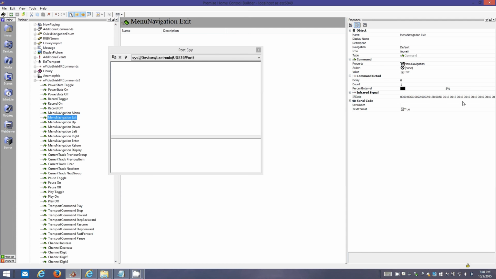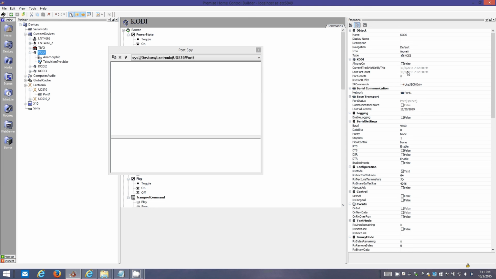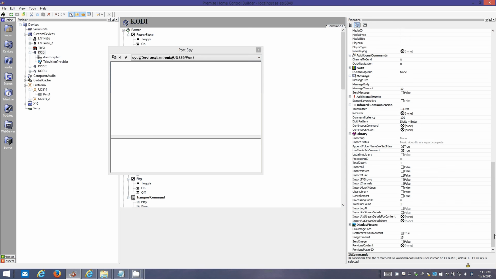And then exit had to be IR just to get out of the Netflix app. You want to hit the back button, right? So that has to be IR, unfortunately, if you want to use the native apps, or you can leave all this stuff blank by just selecting the JSON only option. Let's see what else.